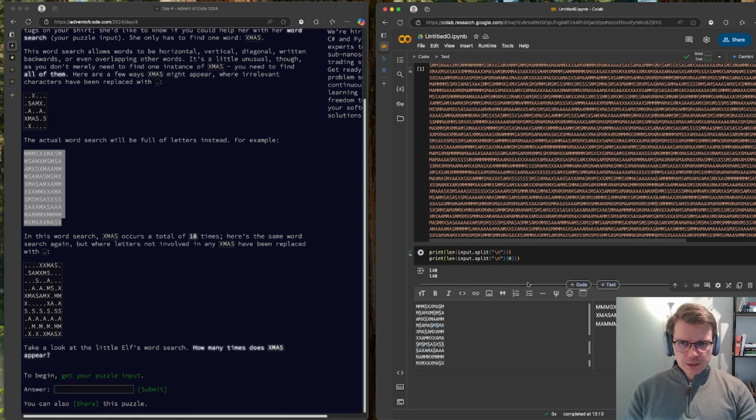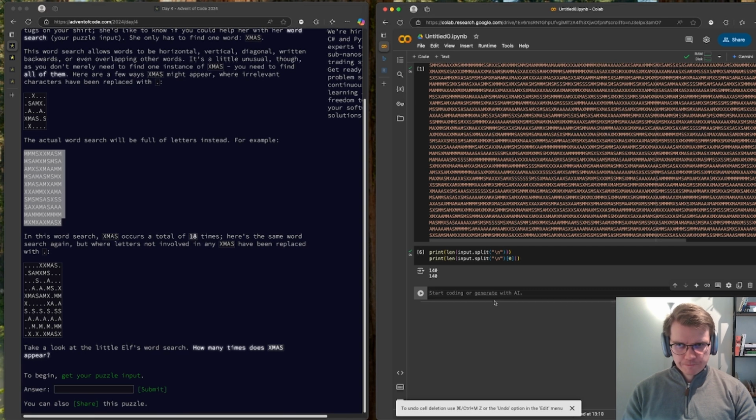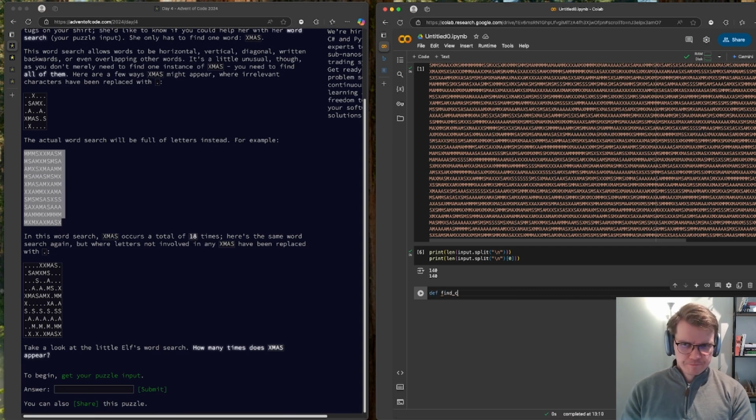Okay, let's start. So if we define, we can actually remove this section here. So basically we define find char from position.